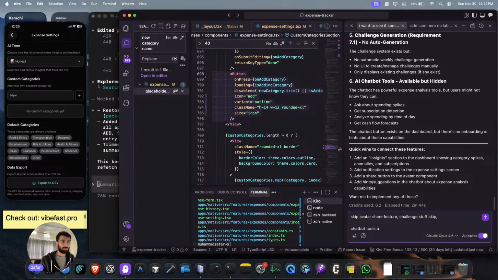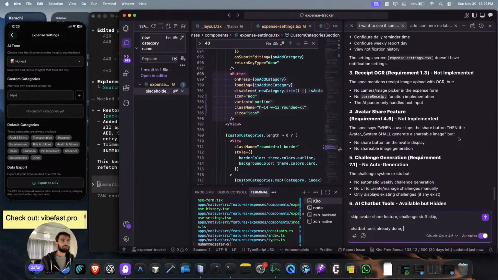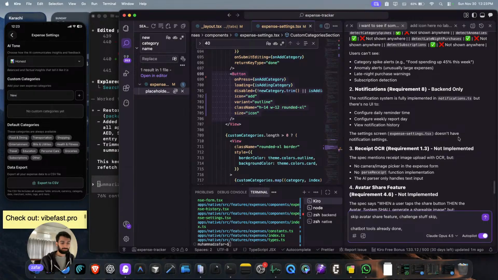Chatbot tools already done. Skip late night purchase warning. Anomaly alert. Skip. All of the remaining, create specs for it.